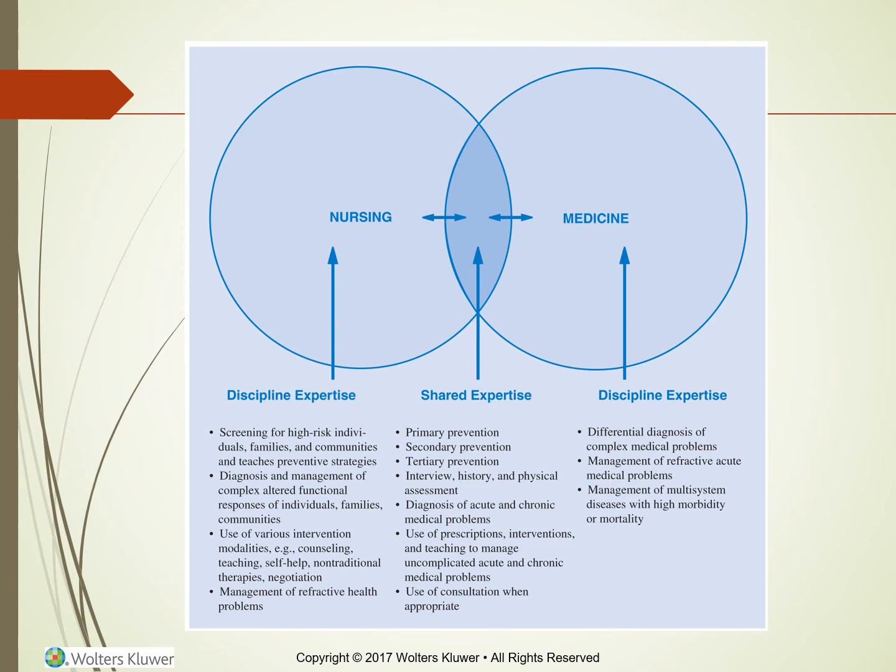Discipline expertise on the medicine side is differential diagnosis of complex medical problems, management of refractive acute medical problems, management of multi-system diseases with high morbidity or mortality. Shared expertise in the middle and the center include primary prevention, secondary prevention, tertiary prevention, interview, history and physical assessment, diagnosis of acute and chronic medical problems, use of prescriptions, interventions, and teaching to manage uncomplicated acute and chronic medical problems, and use of consultation when appropriate.